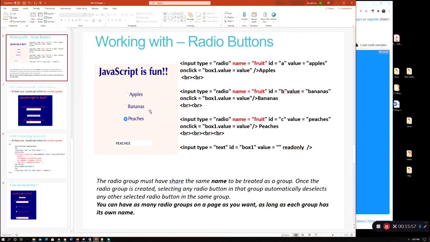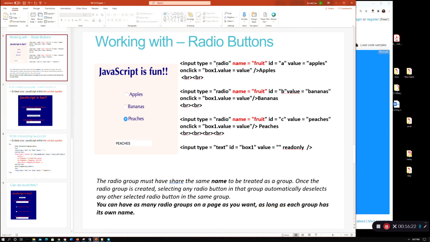So the way the system is set up, as long as you name this whole set of radio boxes to be the same value, the same name I should say, it will know that you're only going to have to take one of them, right? So if I click on peaches, like if I was clicked on apples before, it would get blanked out, and I'll demonstrate that for you in a second. Okay, so let's go through this line by line.